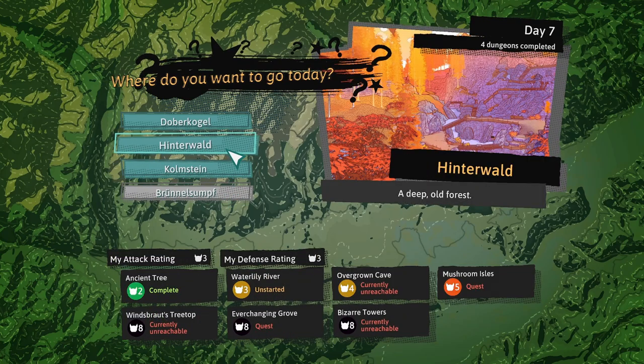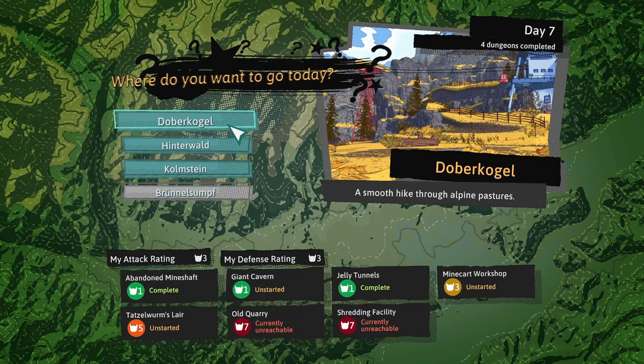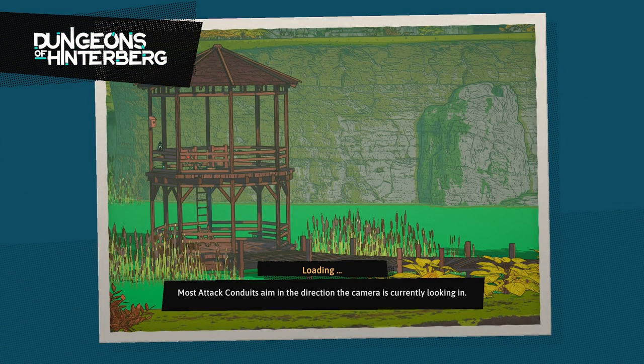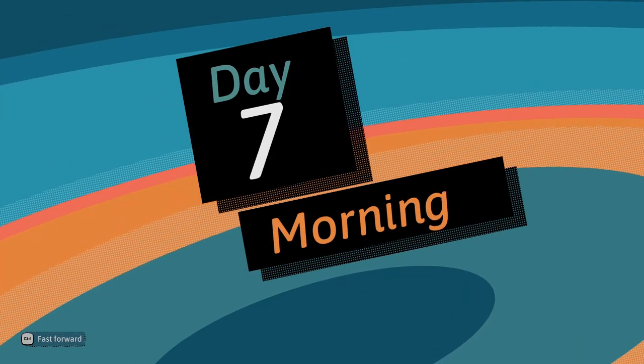I like how we could just pick where you want to go. Go to Doberkogel and try the minecart and try to find this giant cavern. Where would it be? It's a level 1 and I'm already a level 3 at this point.